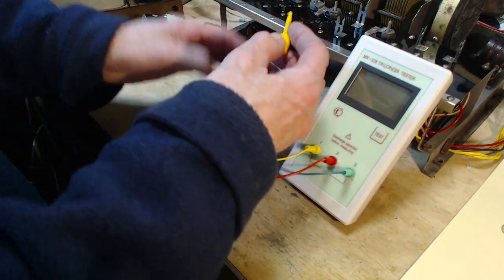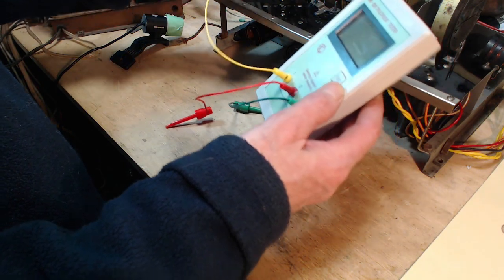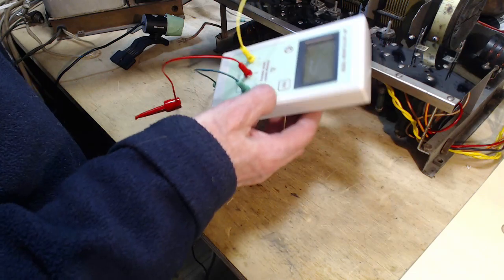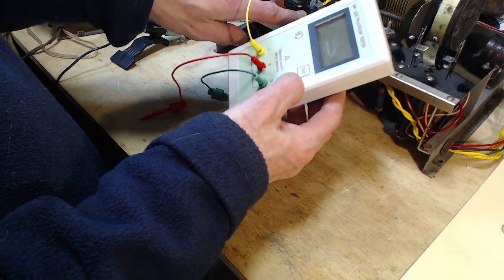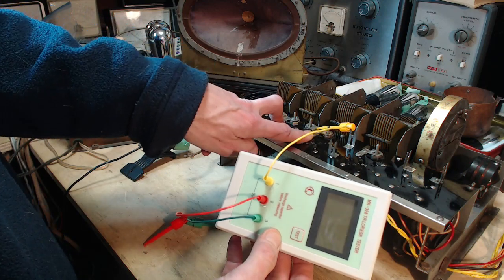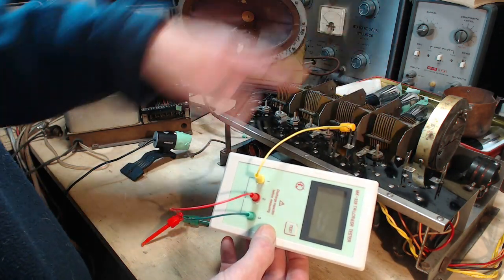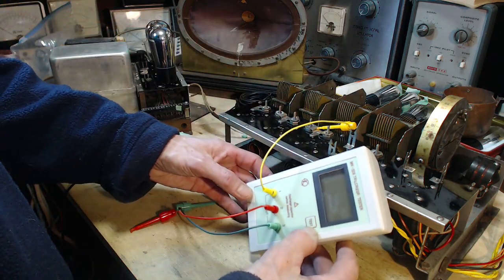Let's take some comparative readings. What I'm going to do is I clip this onto the grid terminal. These two circuits are up here. Hey everybody, up here. These two circuits are identical in the radio. As far as I know, this one's a little different. This one's entirely different. Compare these. See what we get.